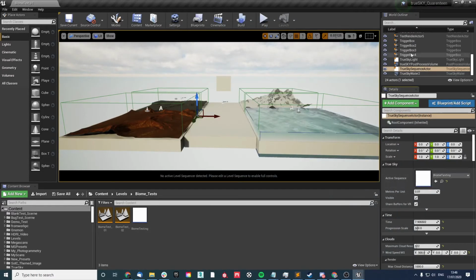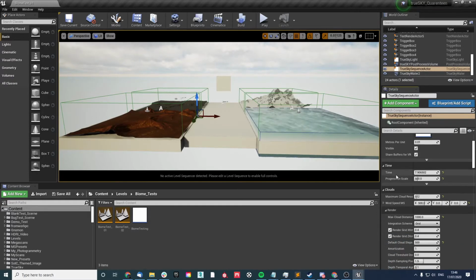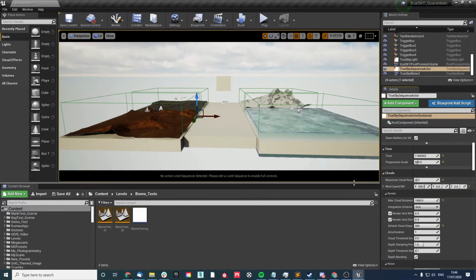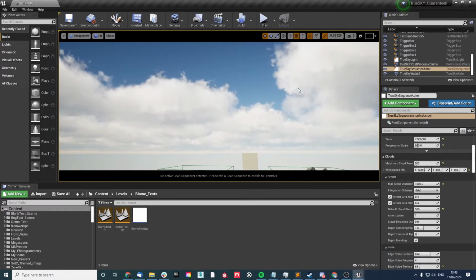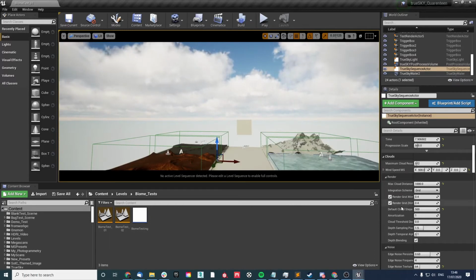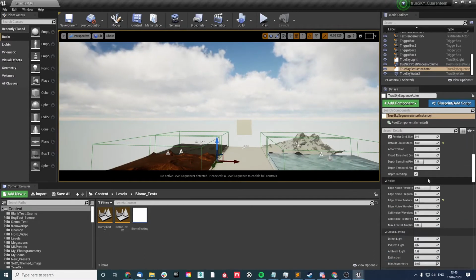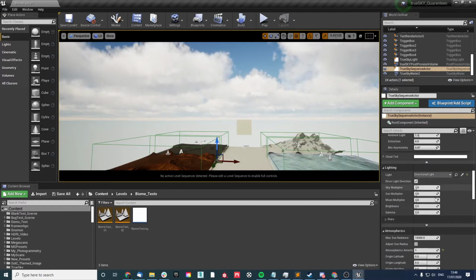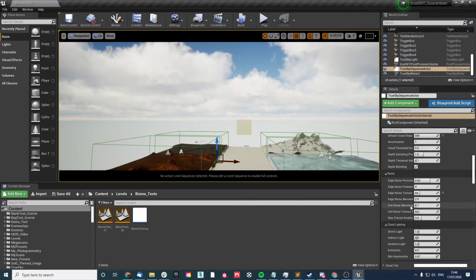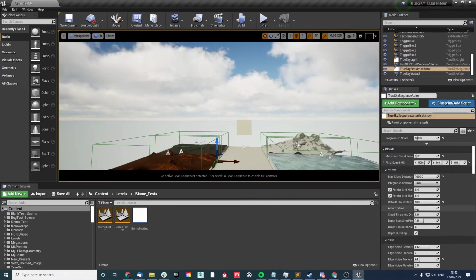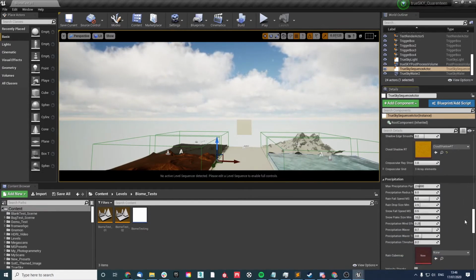I've also tweaked a few settings within the sequence actor and the trueSKY light, but nothing too extreme. The notables are that I've increased my progression scale so that we have automatic time passing, upped the cloud resolution slightly, added a small amount of wind speed which gives me a bit of churn on the clouds which will make interpolation look slightly smoother, increased my cloud steps, my edge noise texture, and lowered my amortization of the atmospherics and the amortization on the clouds themselves. Everything else is left at default.